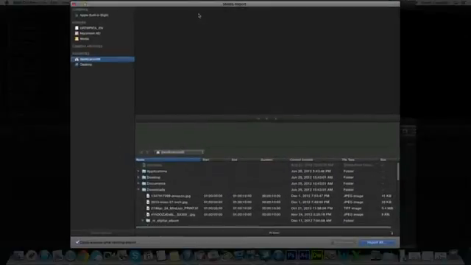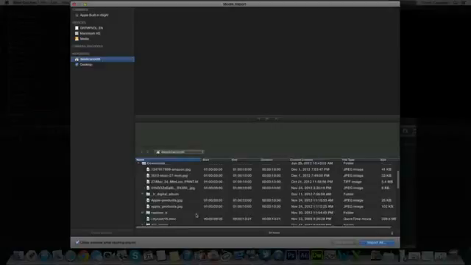Basically, these new versions of Final Cut Pro took the standard file browser and made it into the same window that you would import from a camera or from an iPad from. So what you want to do is navigate to any of your favorite directories that you have here. You can drag these in via the Mac interface, but I won't go through that in this video. But basically, you want to navigate to your file.